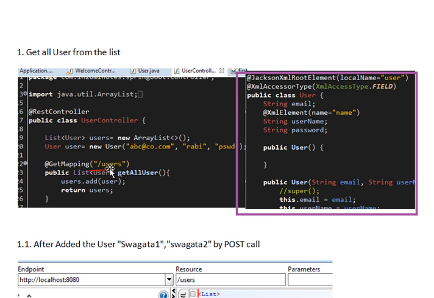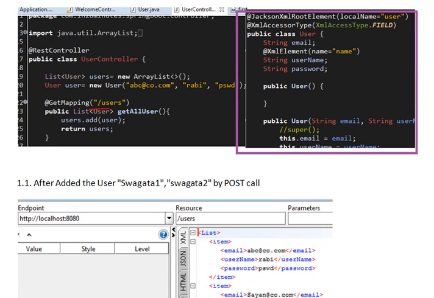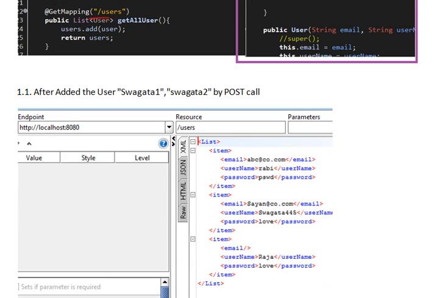And when I have called that users with the get mapping, that's a fallback method. And here, when you invoke that function, you are adding using the collections and you are returning that. And what you are going to get is that users data. Now this is an object and it is converted to JSON. It's given by Spring Boot automatically. And now you can see the result.